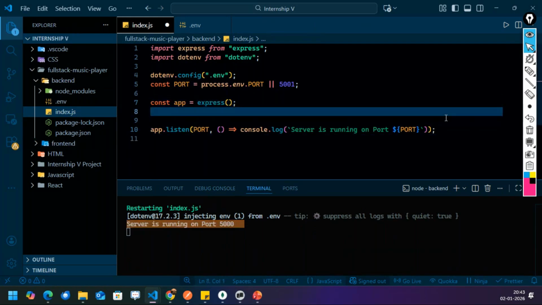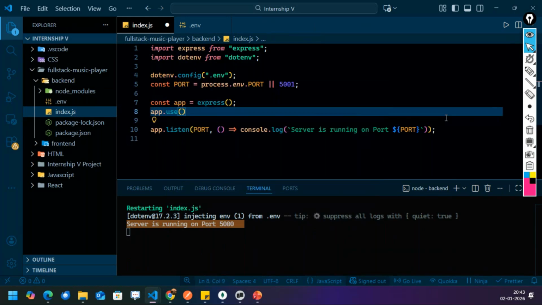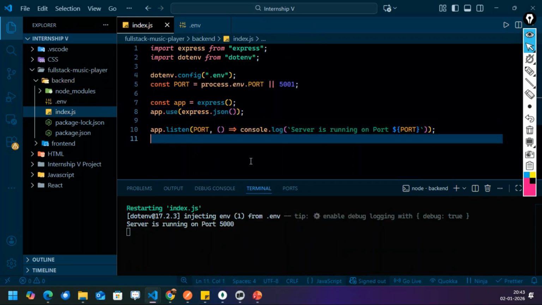Now one more thing we have to write: app.use. Use is a middleware, and in that, express.json. Whatever data or requests come to this backend, it changes everything into JSON format data: objects, arrays, anything.